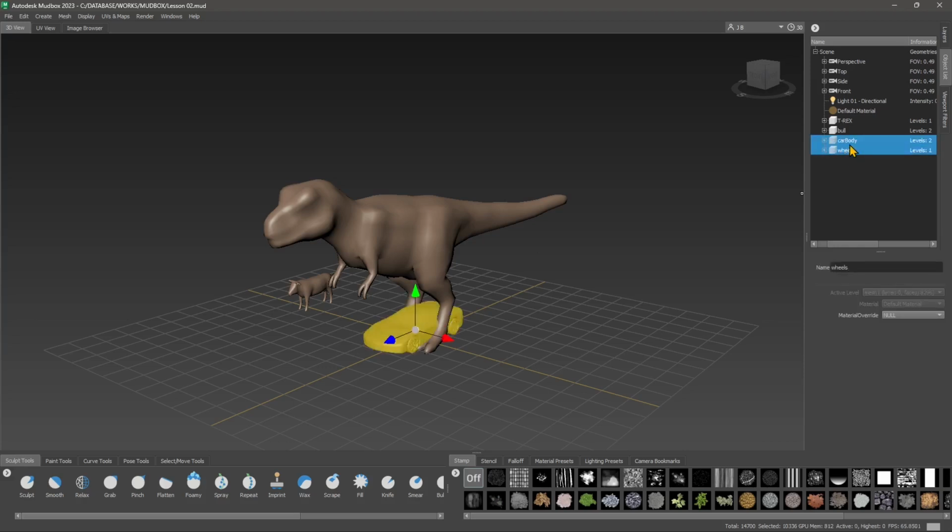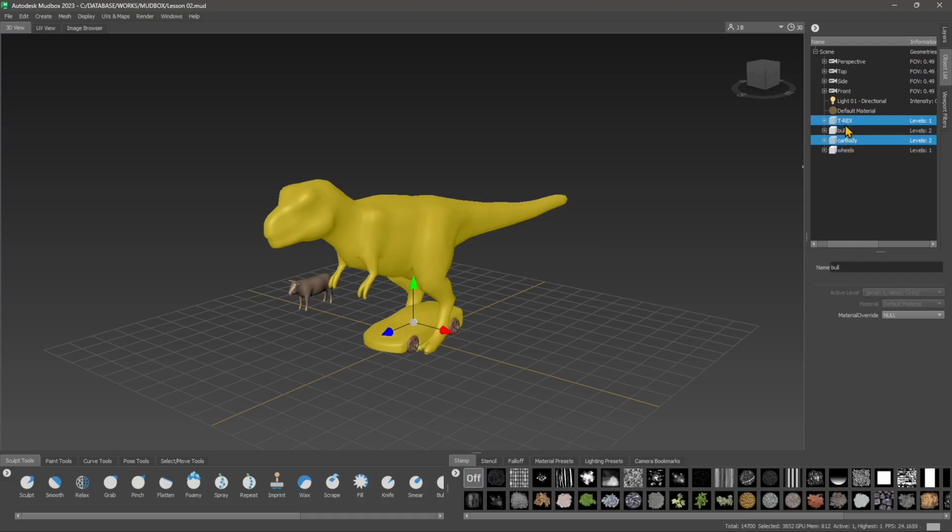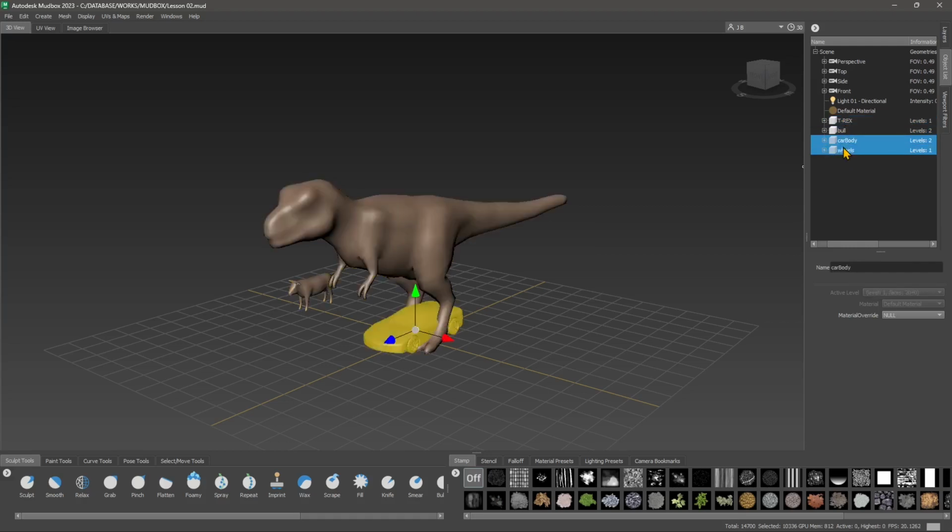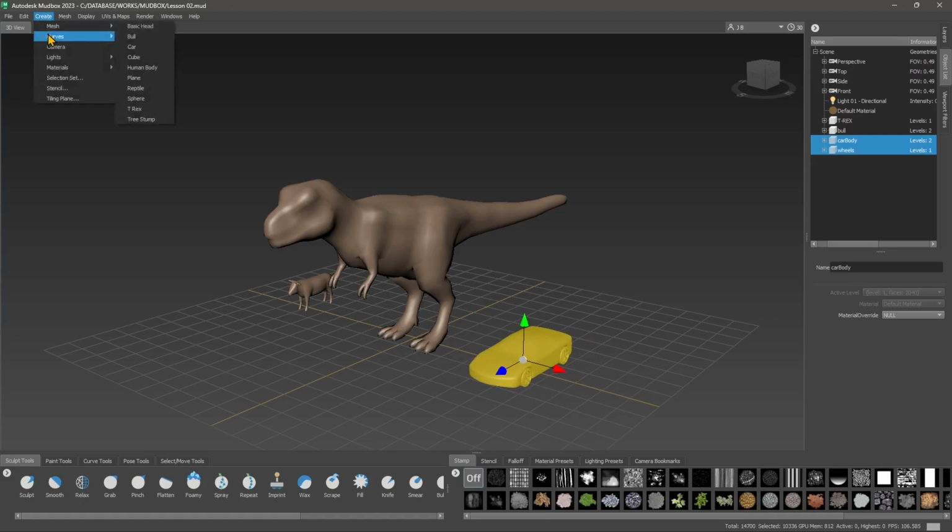You can use Control or Shift click there in the object list when you want to select more than one object, or you can also invert the selection by Control and clicking again on that in the object list, or you can select from one to the other using the Shift click. And then I move the car a little bit aside, and let's add something else here.